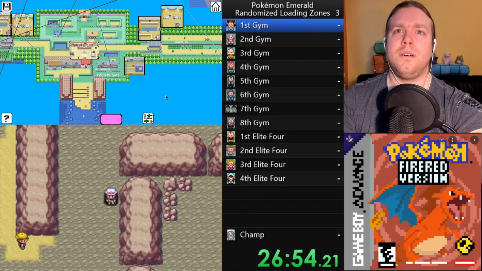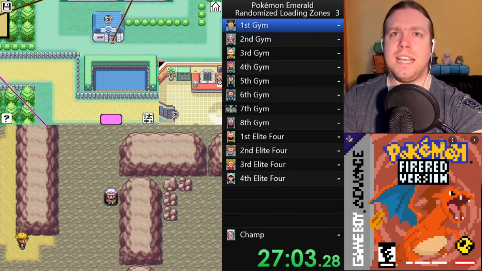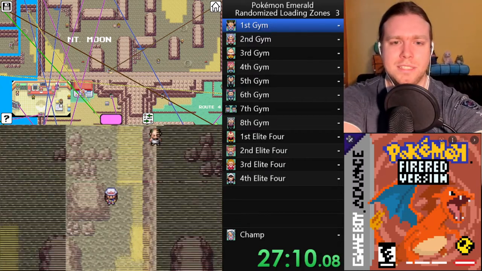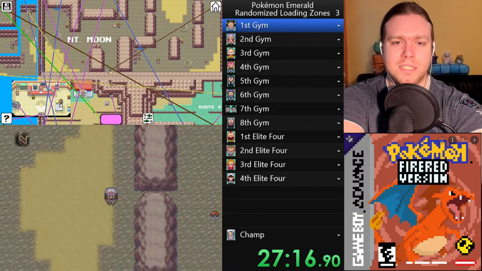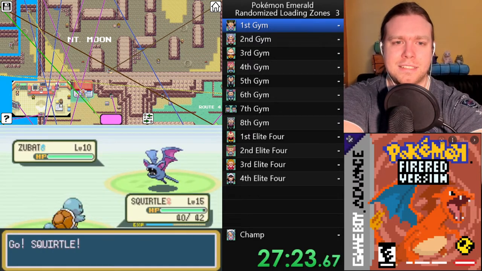Oh yeah, also a Fuchsia City warp. And actually, going to Fuchsia City is definitely something I want to do. So let's get to Fuchsia City by using the Mount Moon entrance. Okay, so as I said, Geodude is just weak. We'll take that Geodude for some free EXP. Yes, so not that zoo. What?